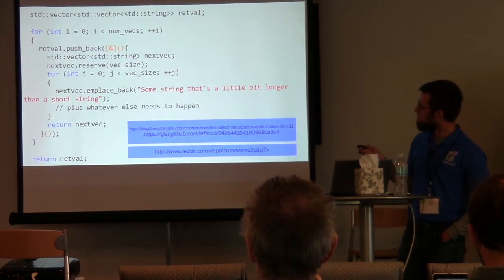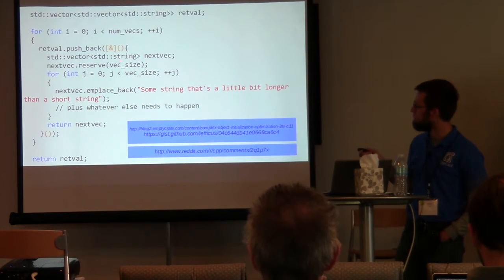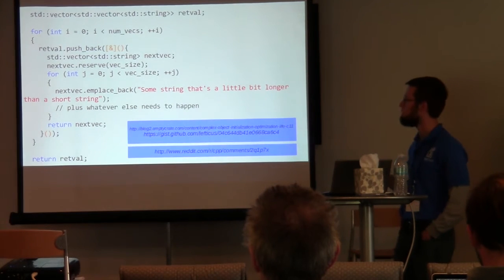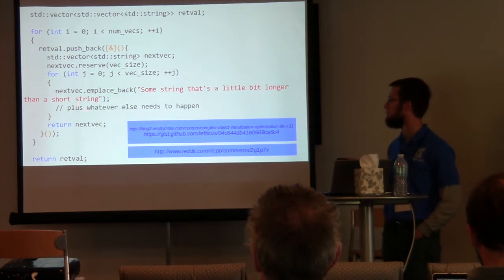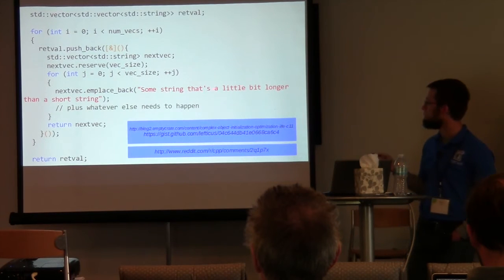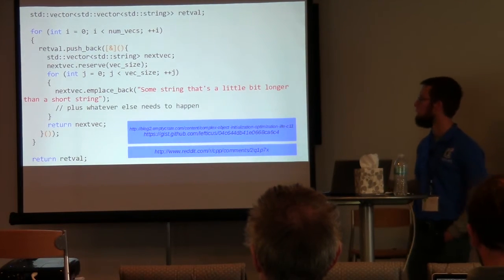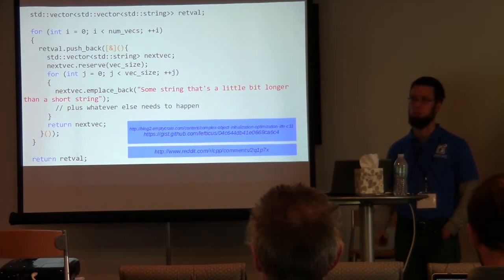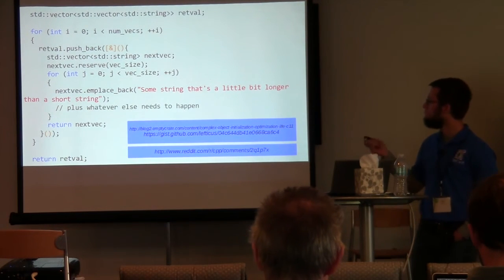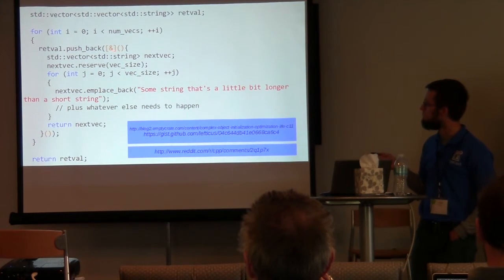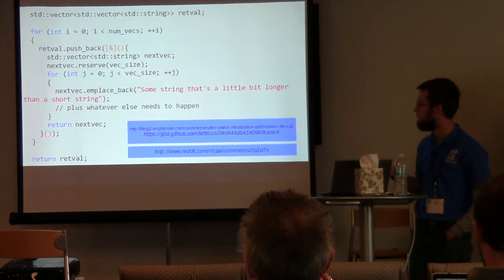But with this example of trying to create some complex object that takes multiple steps and has a bunch of stuff being added to it, like we're creating this vector, and I was looking for a string that wouldn't fit inside the small string optimization so that we know that we're doing lots of dynamic allocations and we want to try to reduce copies as much as possible. We get this example of creating some number of vectors using our lambda call to add them to the return value and then pushing that back out.